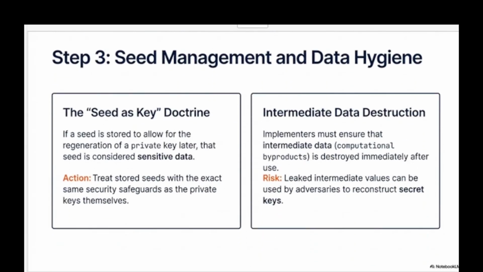Slide 10, seed management and data hygiene. Under the seed-as-key doctrine, any seed stored for private key generation must be protected with the same safeguards as the key itself. Implementers must ensure the immediate destruction of intermediate computational byproducts in memory to prevent the reconstruction of secret keys. Failure to maintain strict data hygiene compromises the security of the entire cryptographic module.